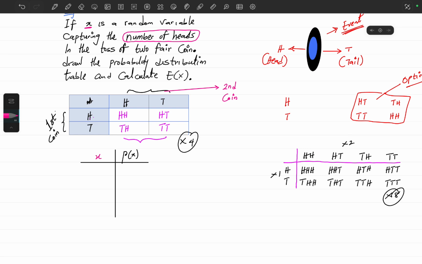To capture the number of heads, you can definitely see here that we are capturing the number of heads. So this is 2 heads, is that not? The options that are very much possible is that 2 heads can occur, right? We also have the option for 1 head, is that not? And then we have the option for what? 0 heads. So you see that is the option we have here. There is 2 heads, 1 head, and no head. Those are the options.